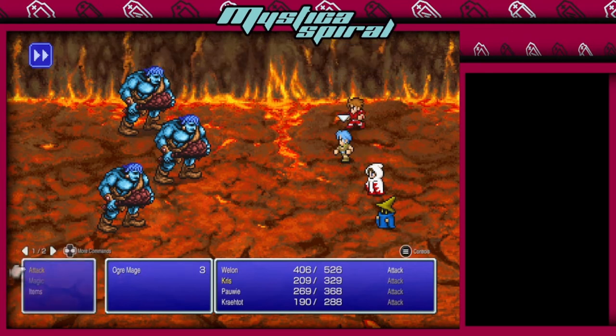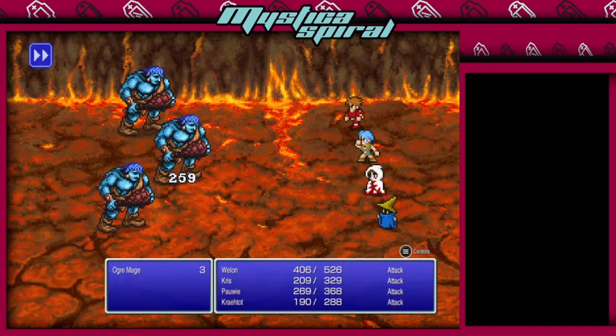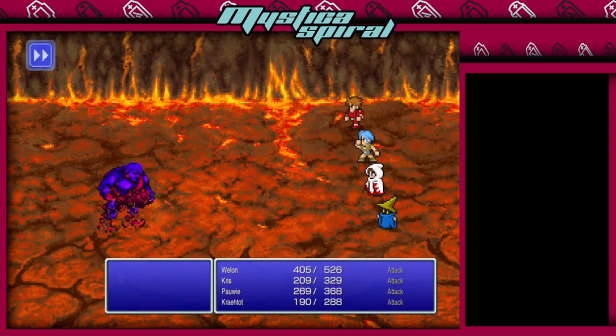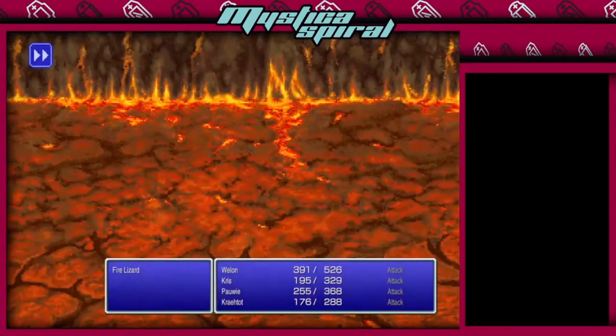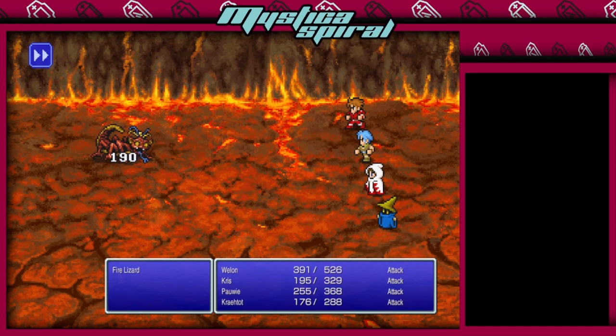Preemptive strike, night. That's what I like to see. Dead. You will survive. You are dead. I can diagonally walk this place. Dead. Not dead. So he has more than probably 250 HP.